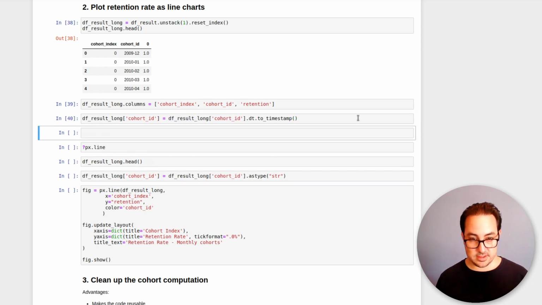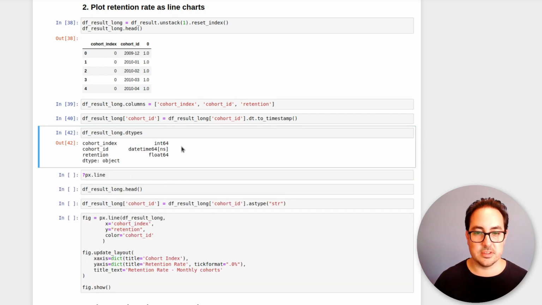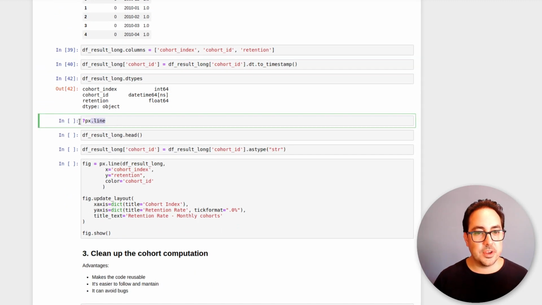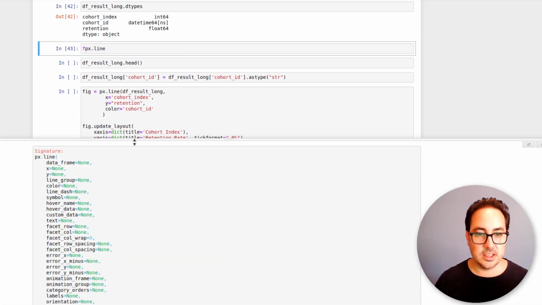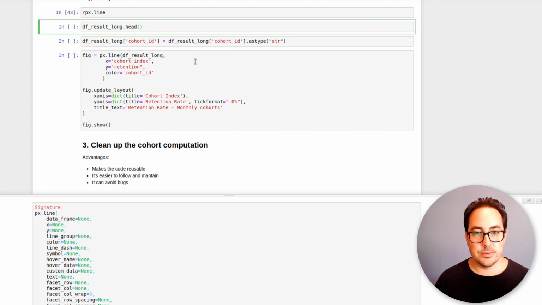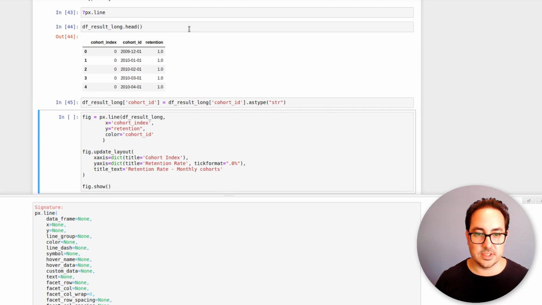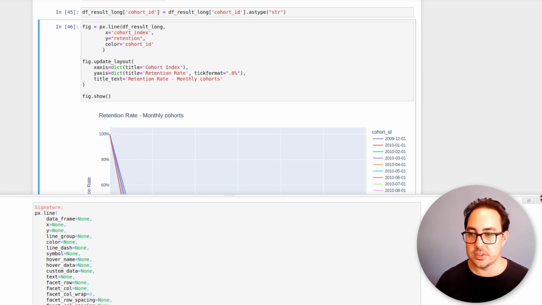Just run this line. I mean, this still looks relatively similar to what we had before. But if you check the data types, this is a datetime object. And this is a requirement of the library. So here I'm using Plotly Express, so you can look at the help here, and let's take a look quickly. Basically, we have to pass in the data frame, the x variable, the y variable, and some other arguments such as color. So what I'm doing in this situation is passing the data frame, then defining the x-axis, the y-axis, and the color. So the color defines the number of lines that you want to be plotting.